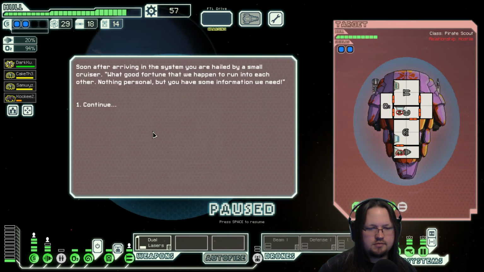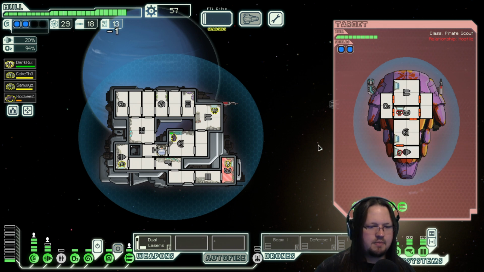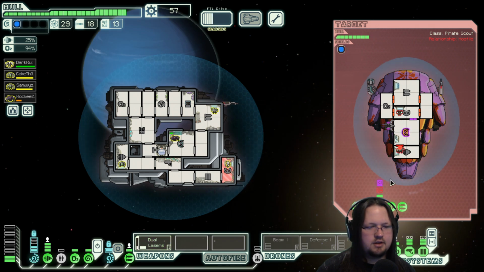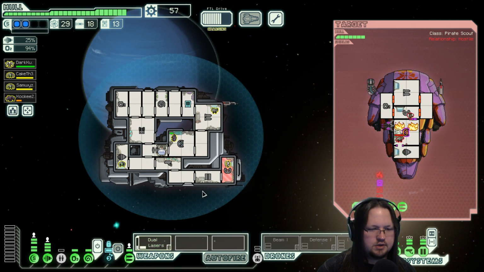Okay. Nothing personal, but you have some information we need. Okay. Nothing personal, but you're a dick. Let's see if we get lucky and get their shields down. I don't know what causes it to happen, but it does happen sometimes. Oh, nice.